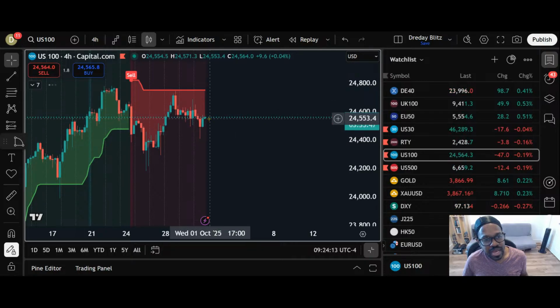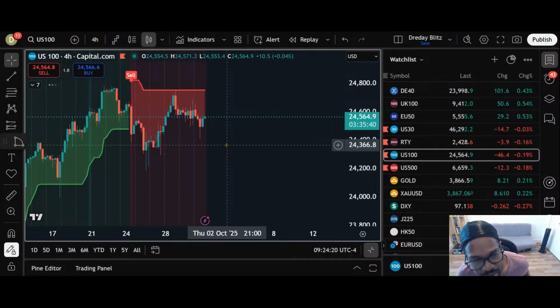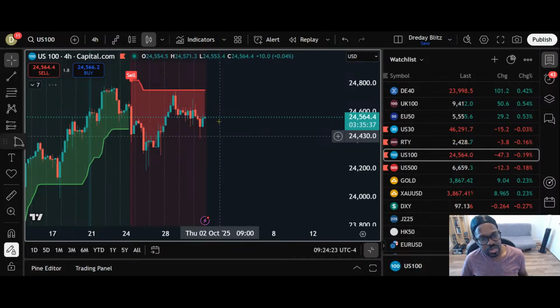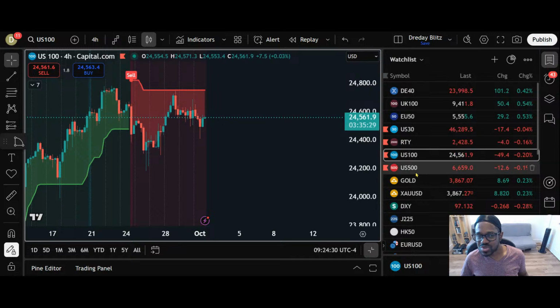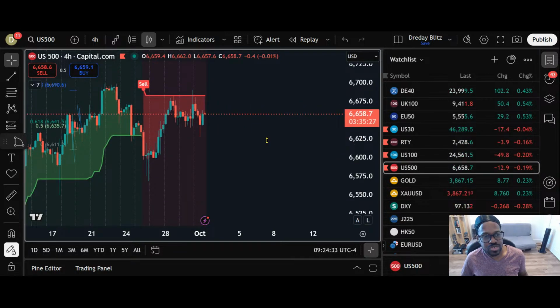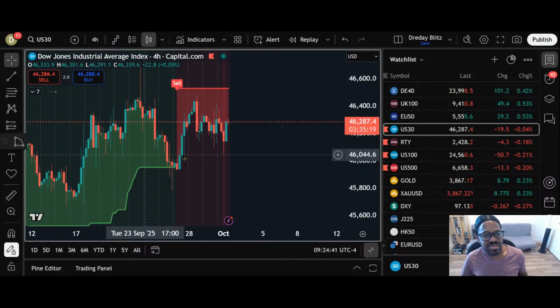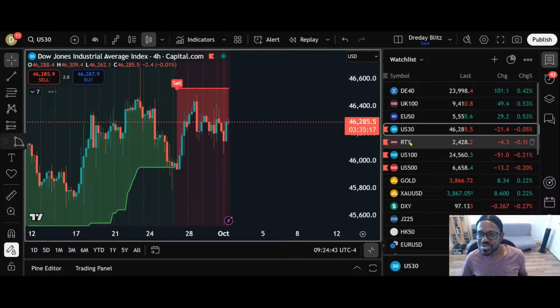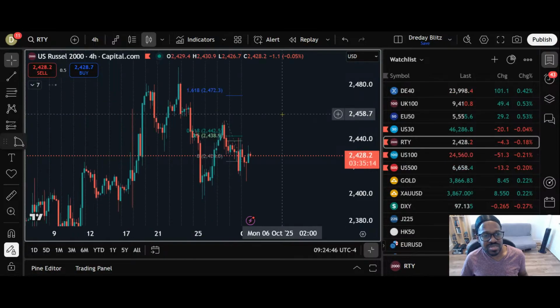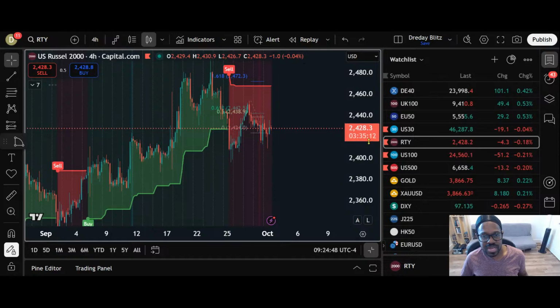But I'm pretty sure that, based off of the government shutdown, which was expected on Sunday when I saw the chart, we may be looking to go lower. We may have a big candle going down at the start of the session. Same thing for S&P 500, where we have a higher low created. And US30, I'm pretty sure we had the same thing. Yep, same structure. Russell 2000, same structure, more or less.